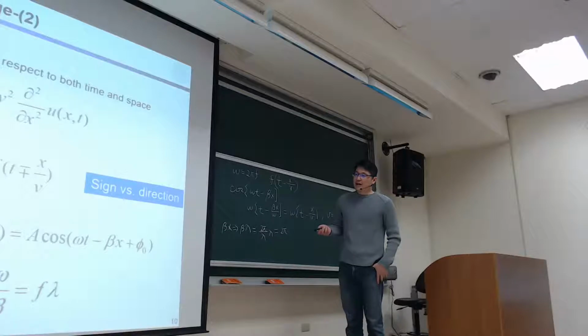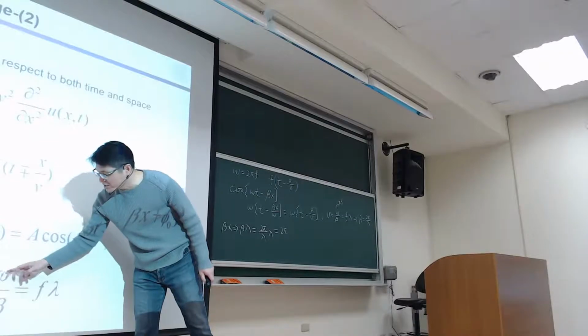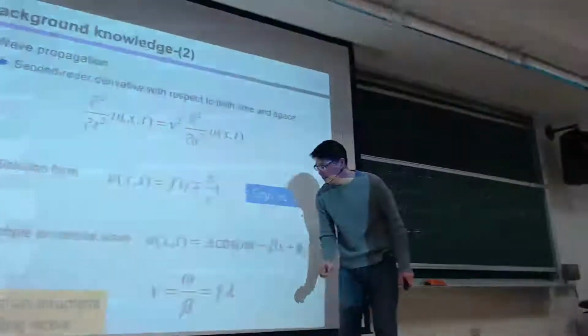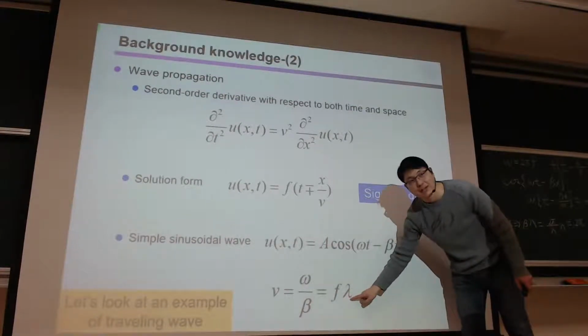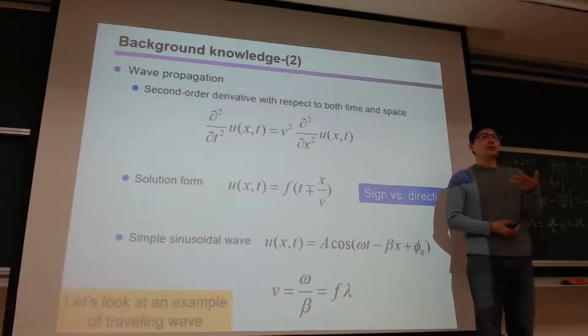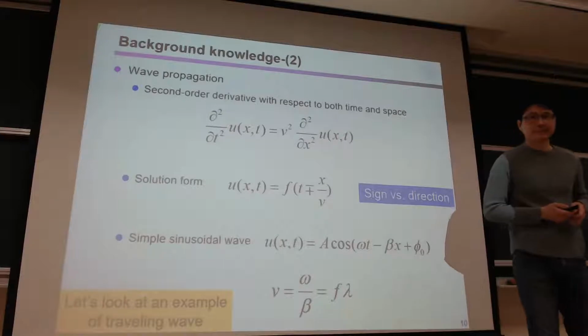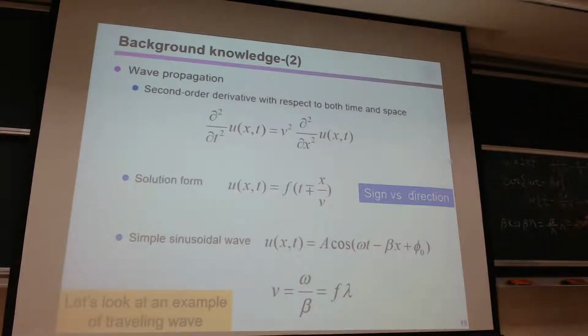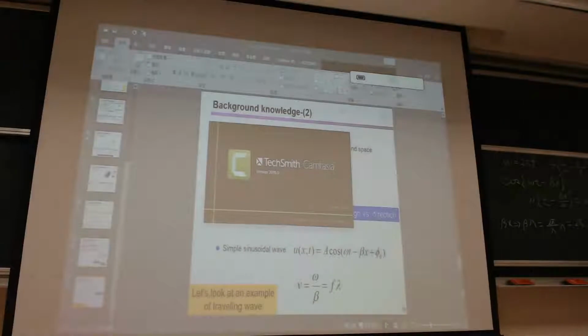All right, so on the PowerPoint, I wrote you the definition of v in terms of omega divided by beta. And then that velocity is defined by frequency multiplied by lambda. So now you have to write it yourself. Beta is actually 2 pi divided by lambda. So with that, I'm closing the first PowerPoint set. And we're moving on to transmission line. Okay, so let me switch the PowerPoint.